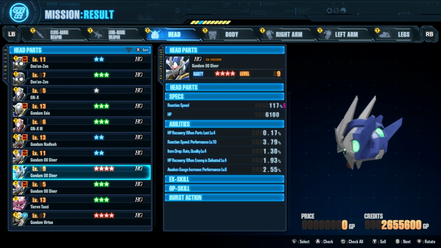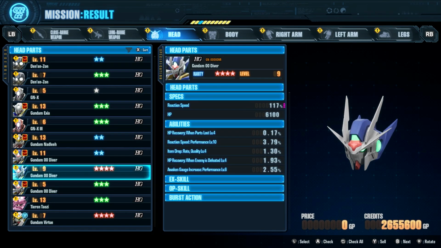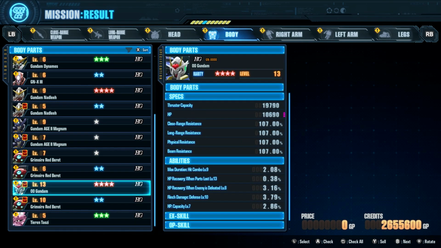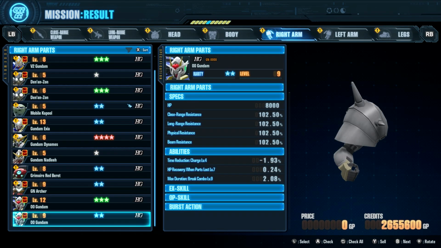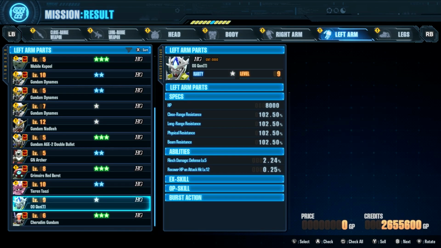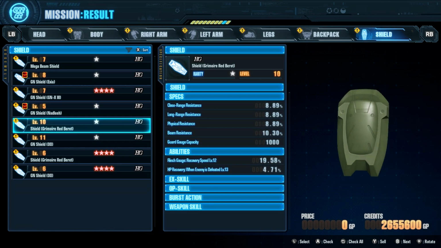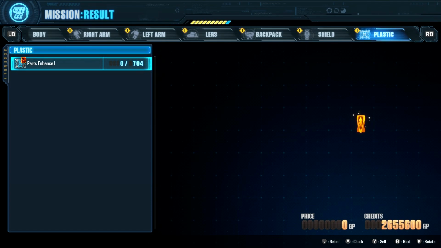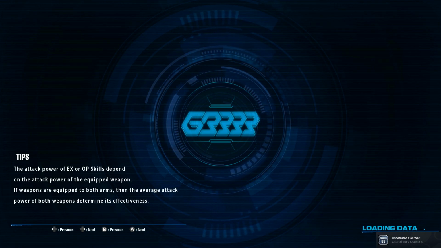Oh. 00 Diver. Huh. Is that from Divers that I forgot existed? It might be. Oh, hey, we got some Magnum parts. And 700 plastic. Never gonna run out of plastic. Yeah, that was apparently chapter 3.